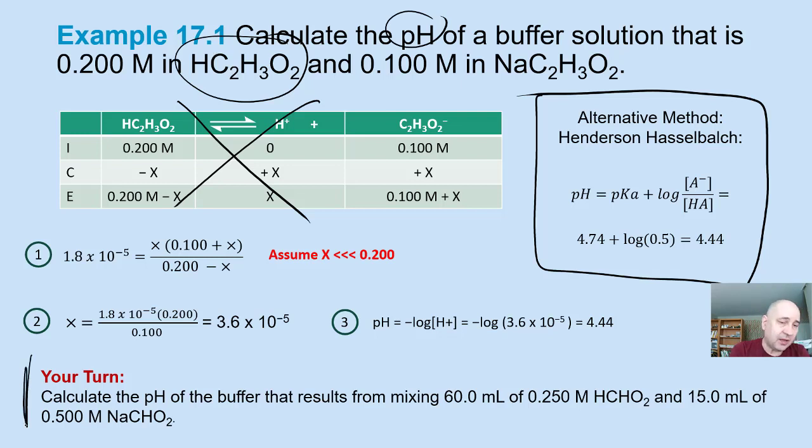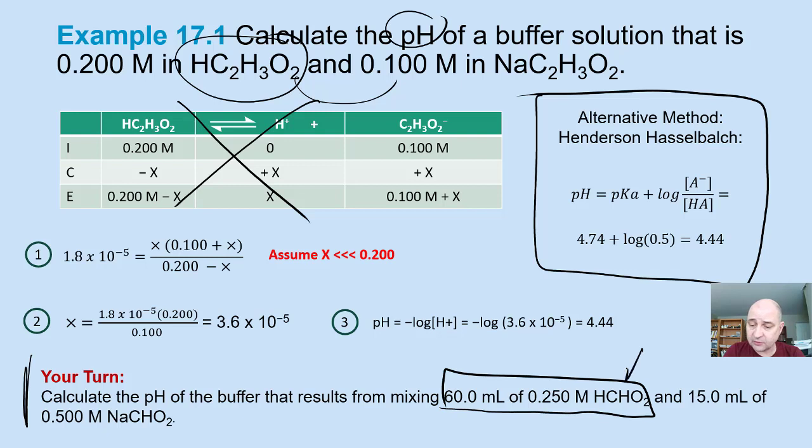I suggest that you try this. It is a little bit different because here we have a mixture and I'm giving you the molarity of the mixture, so the volume is irrelevant. The conjugate base over acid ratio is the same, but here I kind of prepare a buffer. I give you a volume and a concentration of the acid. This is a different acid, of course, so you'll also have to find out what the pKa for it is, and I mix it with a volume of a source of a conjugate base.